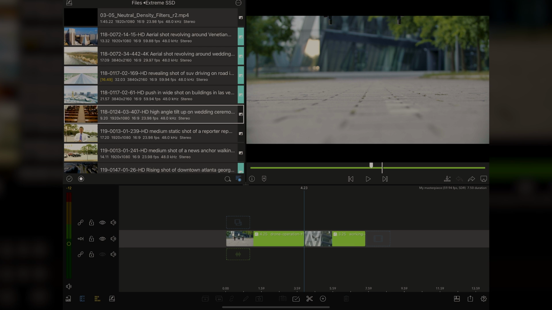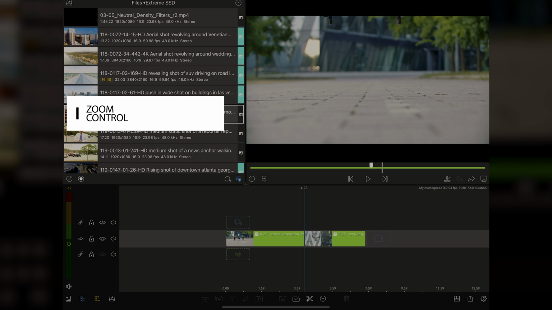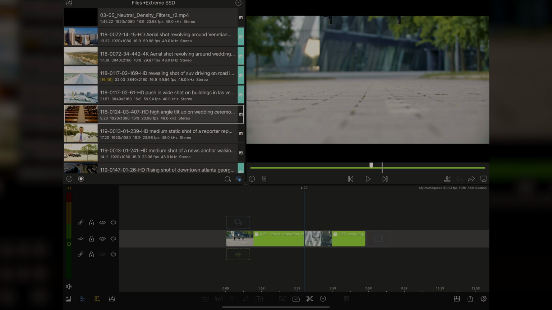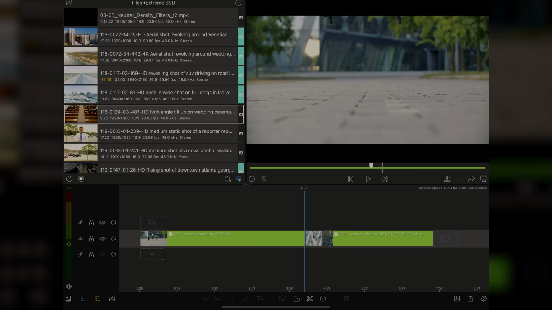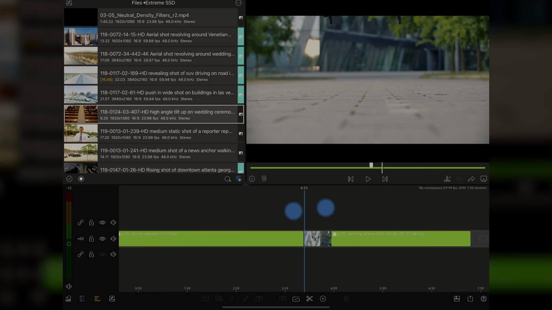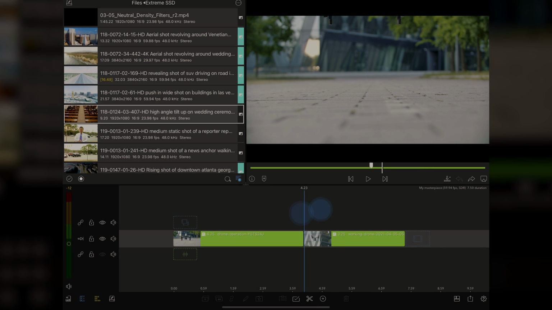All right, the next tool that I know I use, because I really like to get in there macro and make sure that my edit is as good as it can be frame by frame, is Zoom. So first, I can double tap in the timeline, and that'll zoom me in one step. I can also touch and pinch and zoom in that way. So I'm actually pinching and spreading my fingers. And then if I do a triple tap, it'll take me all the way down to the frame level. And you'll notice that the cursor turns white when you're in single frame view level.